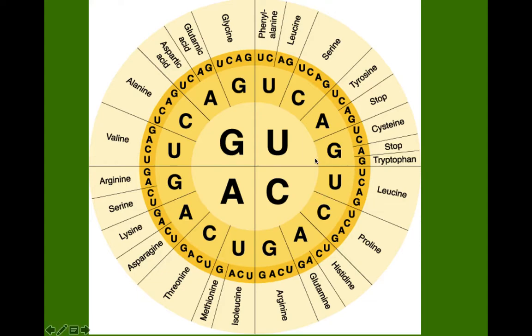Let me point out a couple of others here. We have UAA, which is a stop codon. We also have UAG, which is another stop codon. Our third stop codon is UGA right here. You can see alanine here has 4, glycine has 4. Leucine has 4 here, but it also has 2 more up here. We will get some more practice with this with a lab activity where you will get a chance to work with the codon wheel as well as the codon table to work with your translation.